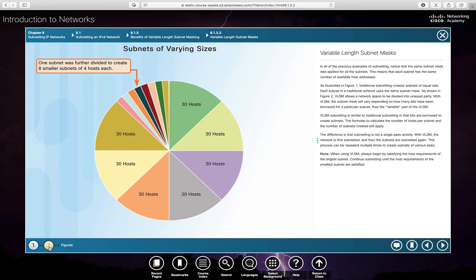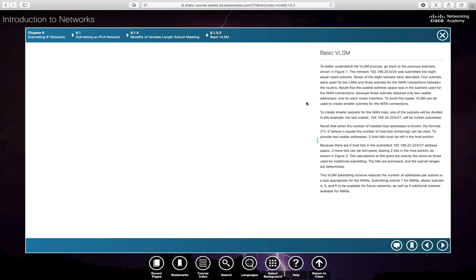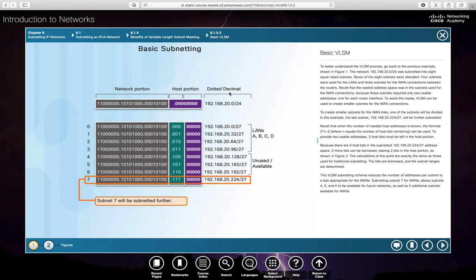But what they're going to show us is that we can take a subnet and subdivide it even further. So basically variable length subnet mask implies that you're going to borrow more bits, i.e. you're going to subnet the subnets that you've already created. So how are we going to do this?